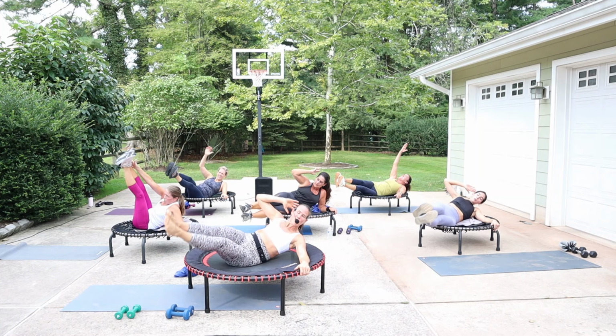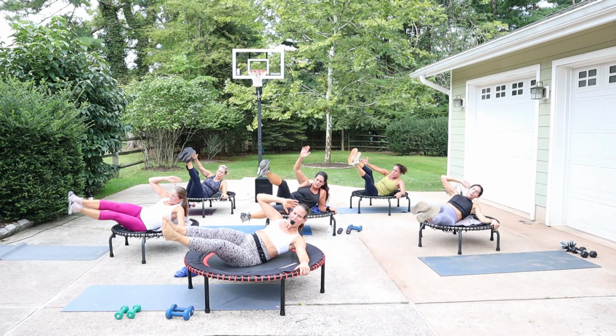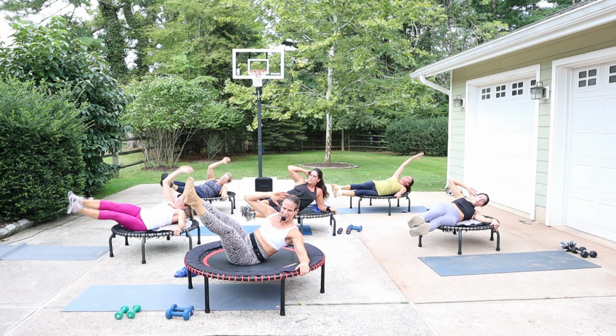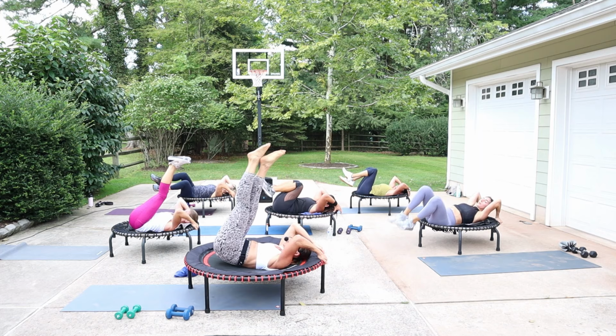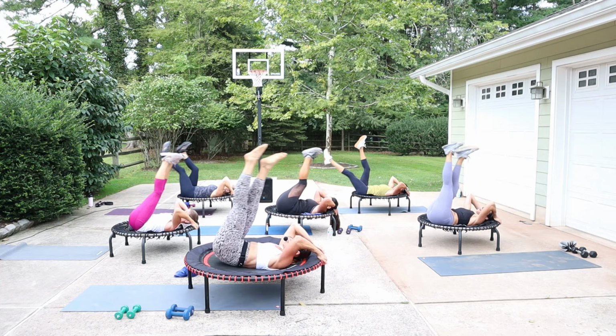Together. Lean in that back pocket. On your back, we're going to drop one leg, connect it behind the other ankle, grab behind the trampoline, and do a hip lift. So stay with one leg. Down and lift. So we connect the ankles and then lift the hips. Lower the leg.